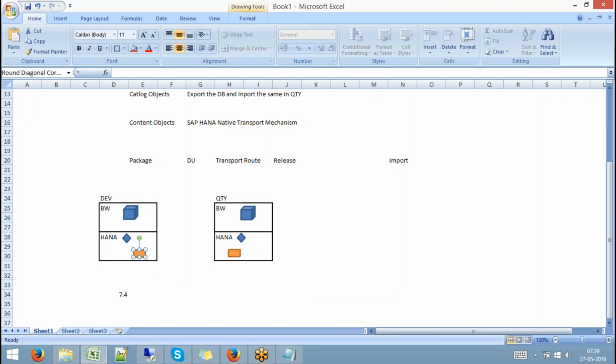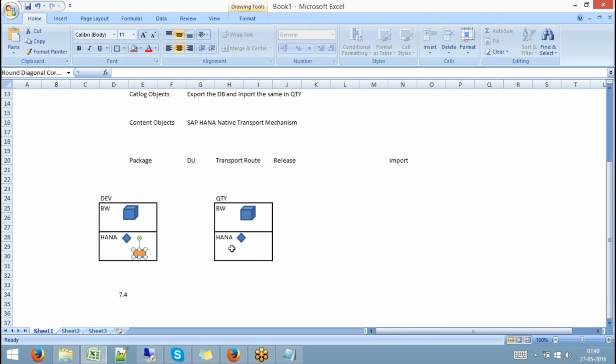Another way is by using ABAP transports also. ABAP transports means our TR, transport request. Now I have this cube, and how do you transport this cube? You collect this cube into a TR, then release and import. Yes or no? You're clear with that. Now into the same TR of ABAP transports, I'll also collect this calculation view. Got this? You transport the ABAP objects separately, and then the HANA model separately.